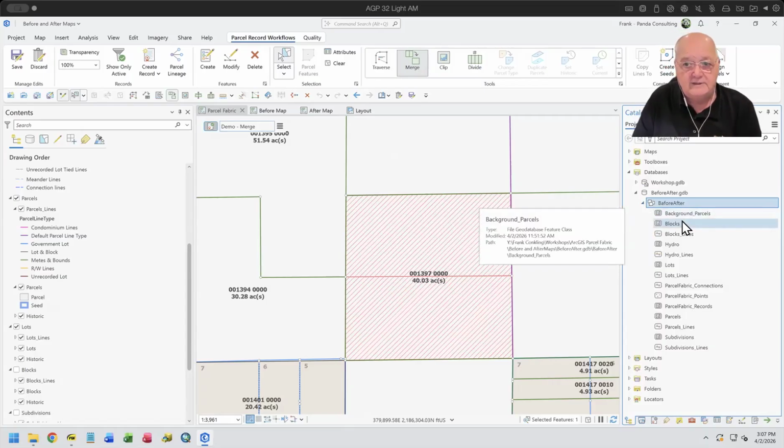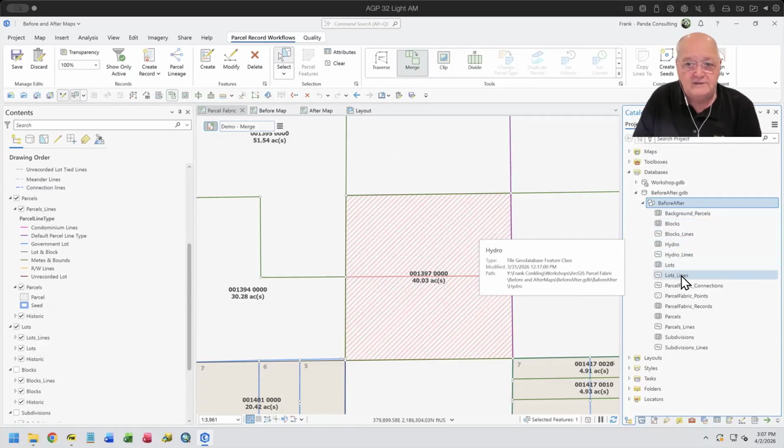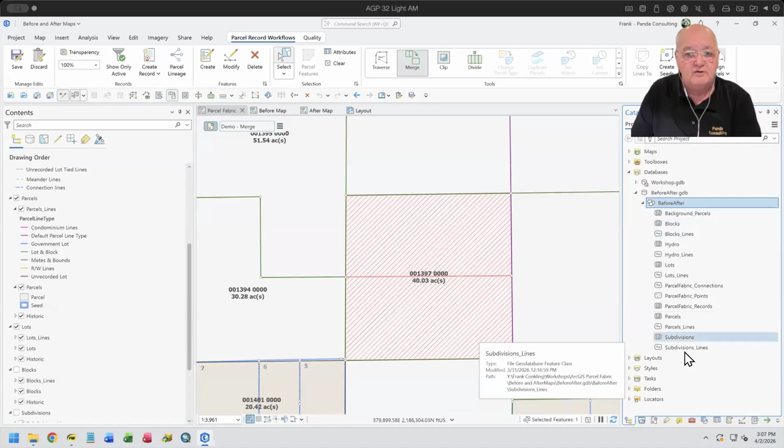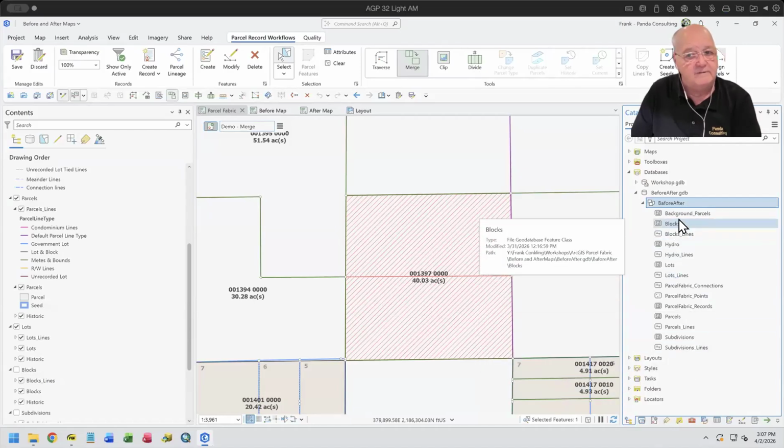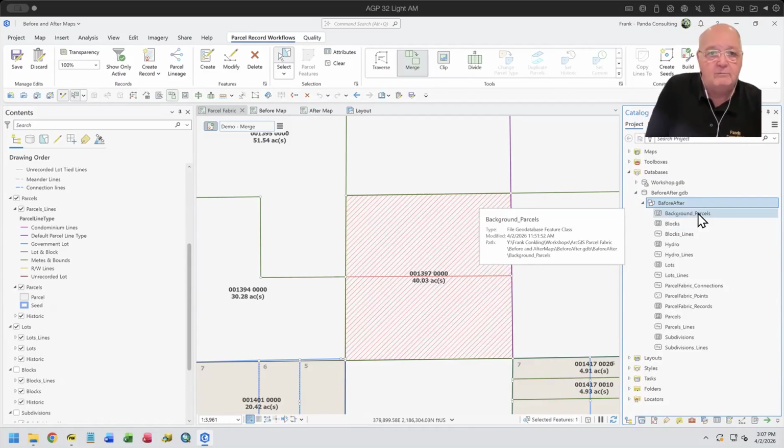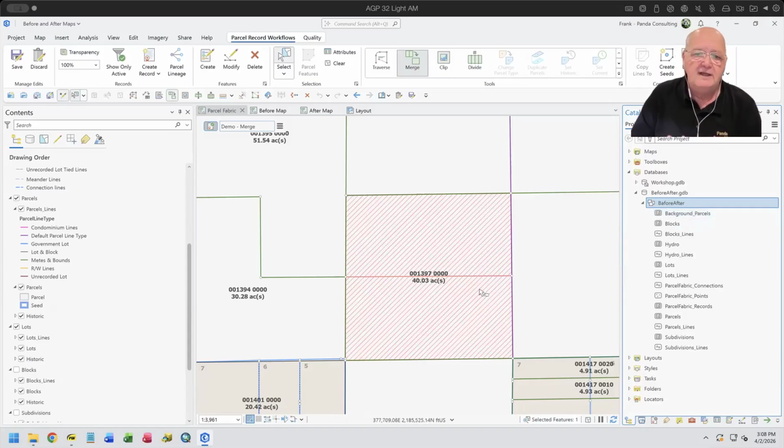It then exports out individual feature classes that correspond to those parcel types inside the parcel fabric. I've also created background parcels for my layout. I'll explain that logic as I go further in, but I've found that you need a clean set of data from before it's been changed and edited in order to show what the before map looks like. So anyway, I've got this merged together. I can save this. I don't have to save it, but it does that.